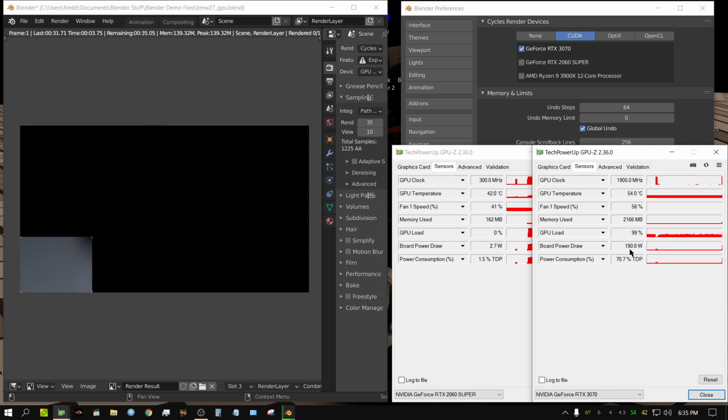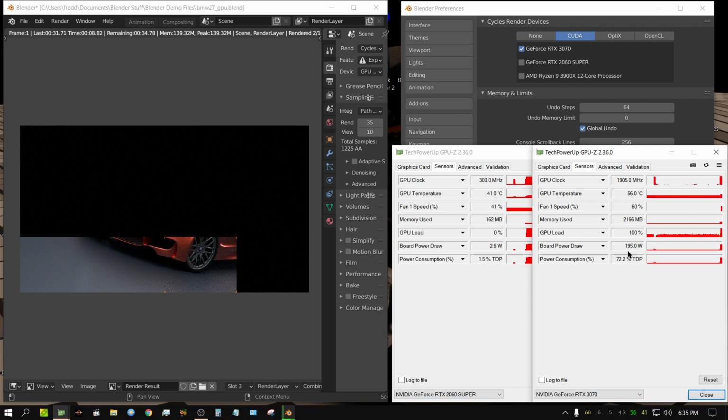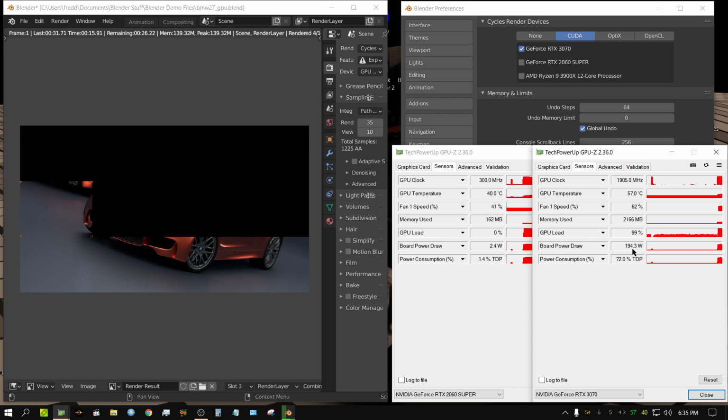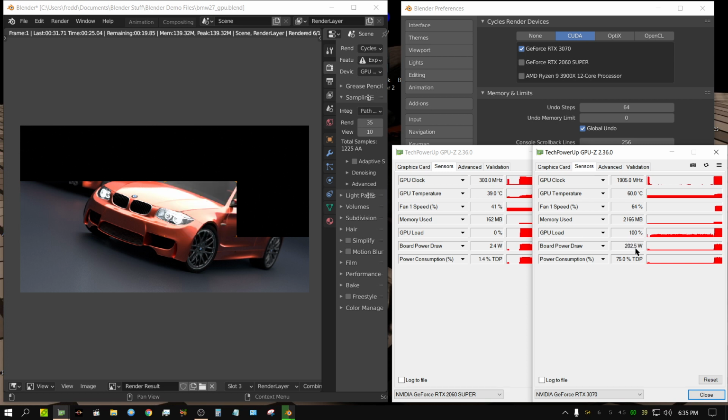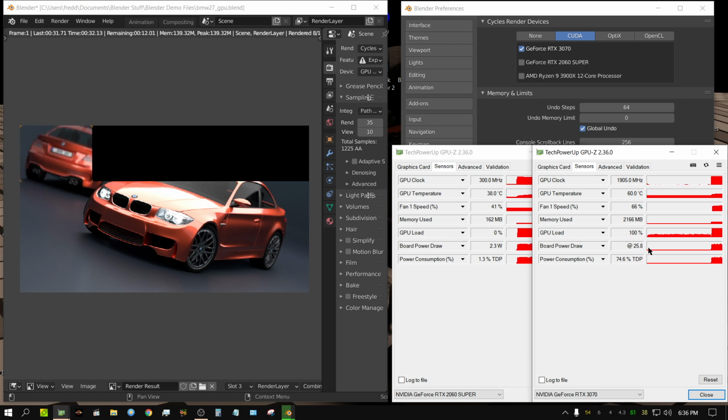Now immediately you can see that the 3070 is pulling more power. It's pulling roughly 190, 195 watts. I haven't seen it peak over 200 yet, which it's supposed to have like a 250 watt TDP, but of course I'm not overclocking. I do not overclock. There it goes, went over 200, 205 is what it went up to, but I do not overclock. I just let it automatically turbo boost.